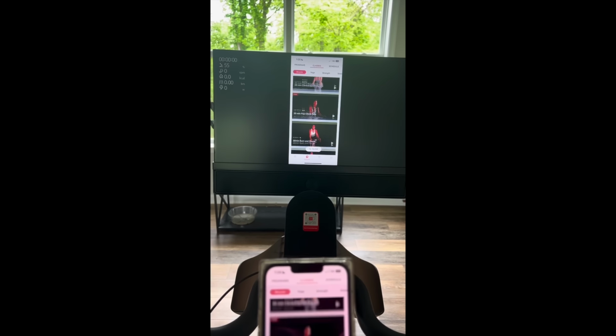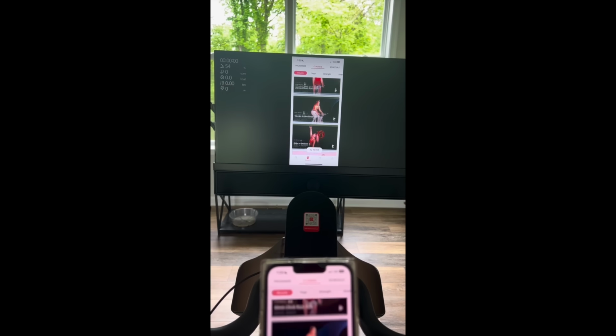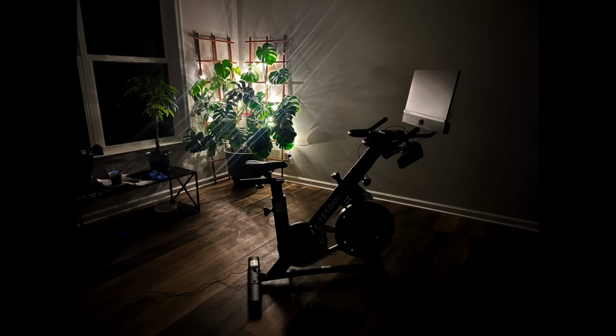Yesoul also offers an app service. As you can see, I'm scrolling through here. You can have individual custom workouts, different plans and programs that you can find for your unique needs.